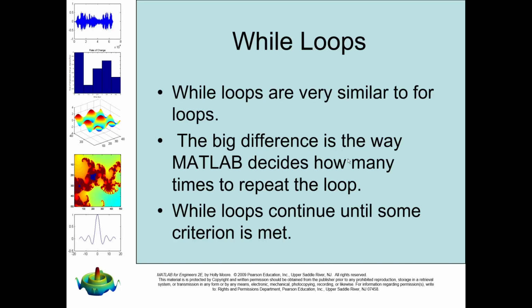However, there's a difference between the while and for loops. The main difference is, for loops, you know how many loops that you want MATLAB to perform. However, in the while loops, you let MATLAB decide how many times it needs to repeat the loops. So in while loops, the looping will continue until some criteria is met.